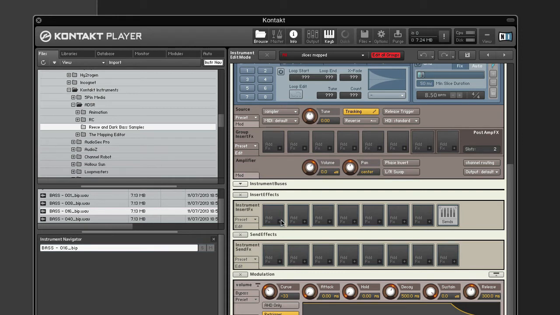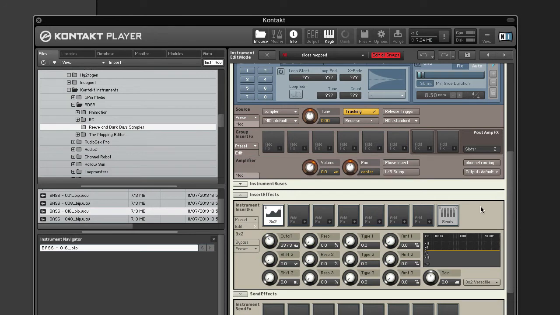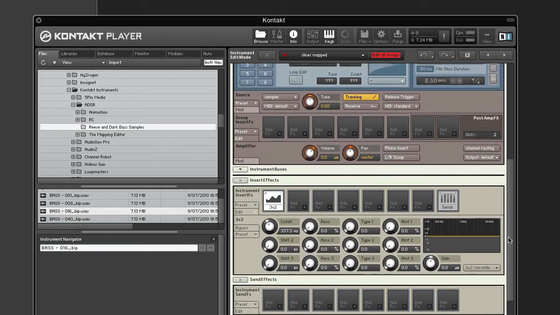Okay, so the first thing that I am going to do is add a 3x2 versatile filter. This is one of my favorite filters because it can do quite a lot, but I will warn you that this specific filter is a little CPU intensive, so if you're working on an older machine, you might want to just use a standard filter or one of the legacy ladder filters. You'll have to use multiple to get a similar type of sound though. So what we want to do is set the first cutoff to about 80.